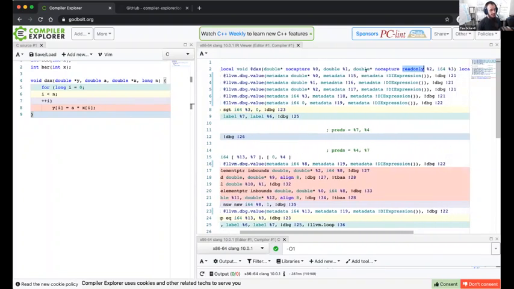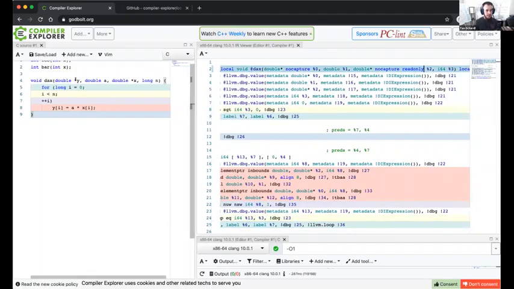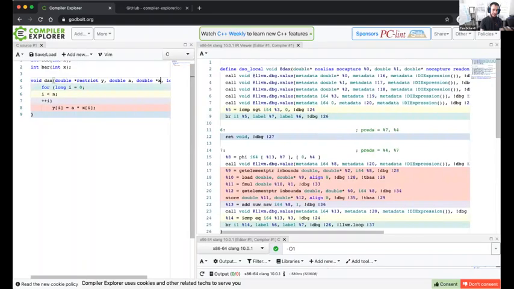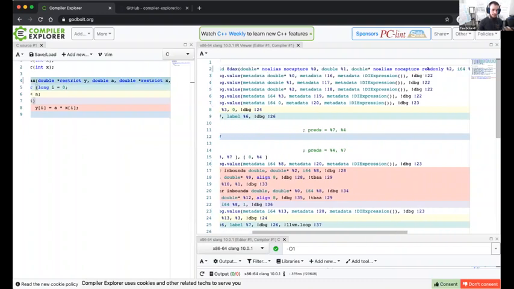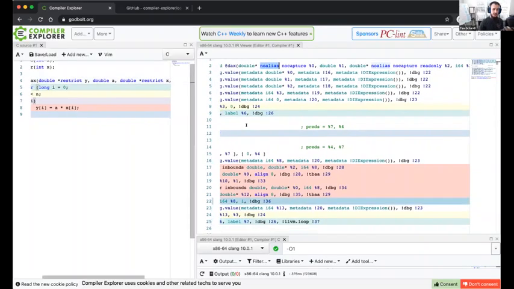Now there are some other attributes that can show up in the LLVM IR code due to how we write the code. So for example, if we modified our DAXPY routine to specify that the X and Y pointers never alias, in other words, if we add the restrict keyword to these pointers, all right, so if we add the restrict keyword to these pointers, now when we take a look at the parameters of our function, we see that they have this additional noalias attribute, which corresponds directly to that restrict keyword in our C code.